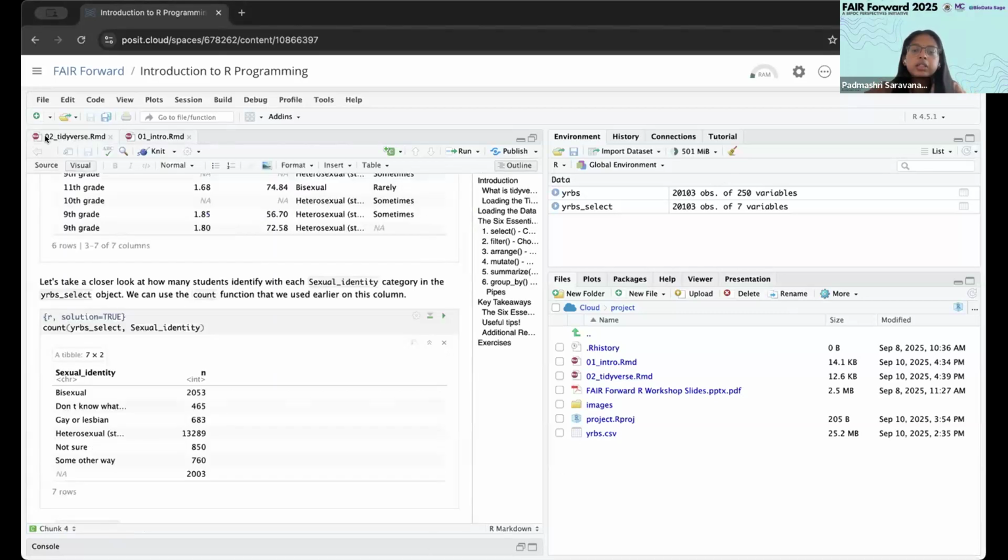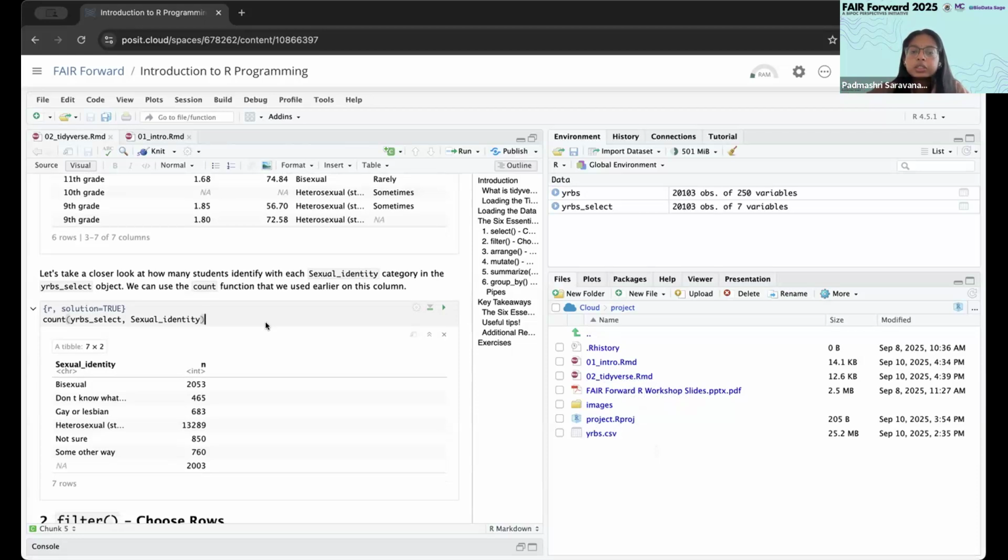So today we're looking at the second notebook. This is just a quick repetition for the handful that joined us late. If you want to click onto tidyverse.rmd, make sure that you have this CSV in your file pane before you get started. And if you don't, please let Alyssa know in the chat, and she can help you troubleshoot it.